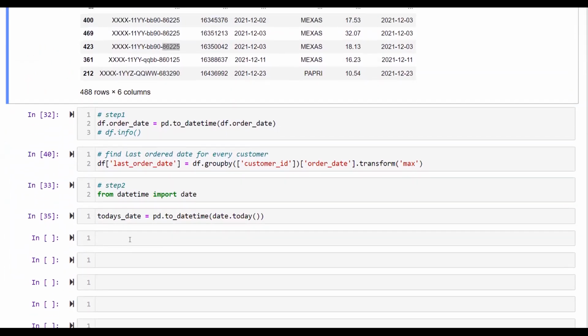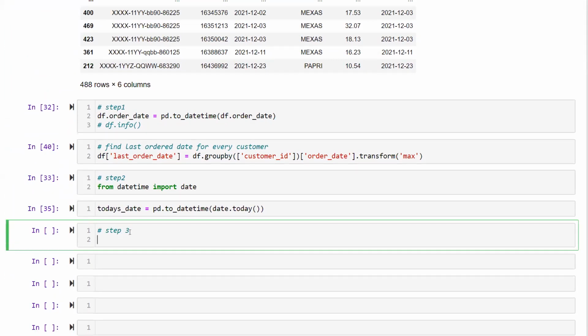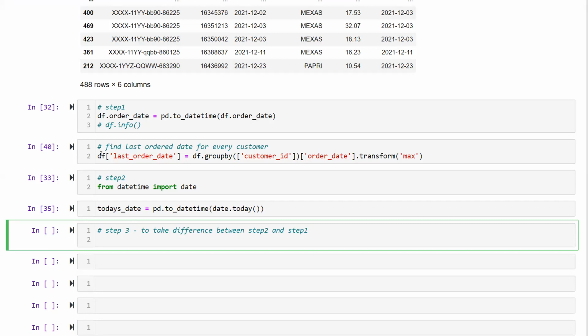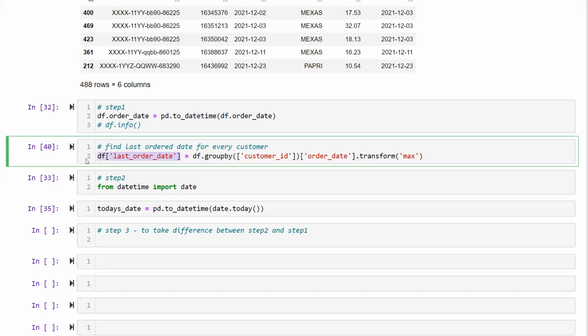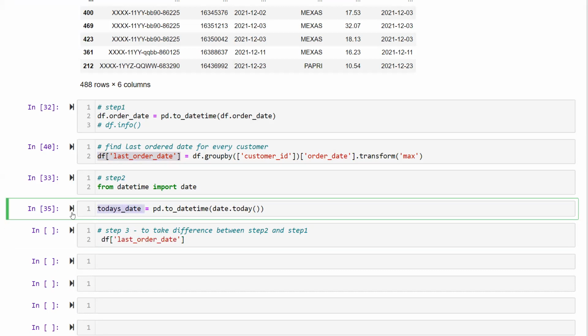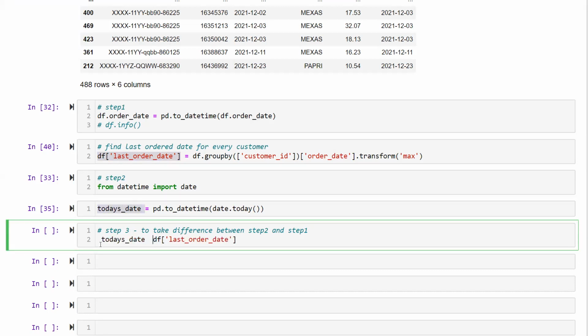So what is step 3? Step 3 is basically to take the difference between step 2 and step 1. So this is the result of my step 1, that I'm subtracting from today's date, and I should save it as a new column to my data frame for future validation as well.